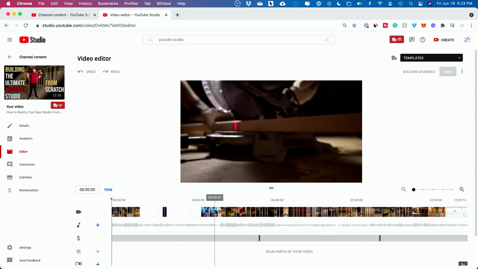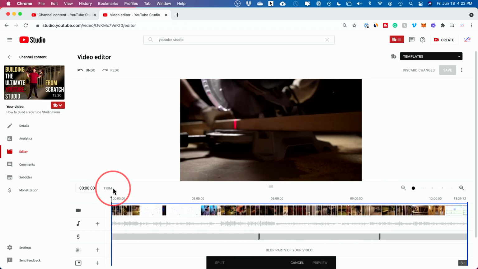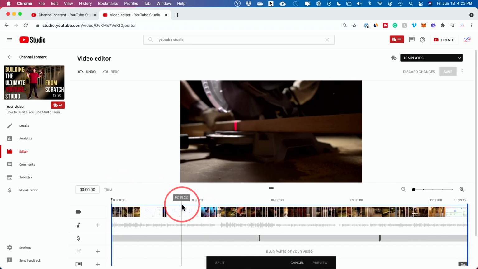But what I want to show you is video editing. So this is how simple this is. If you press this trim option right here, you get a different layout and you get this blue line on top of your video. And then you'll get this dark blue line in the beginning and one at the end. So first I'll show you how to actually trim the beginning and the end.